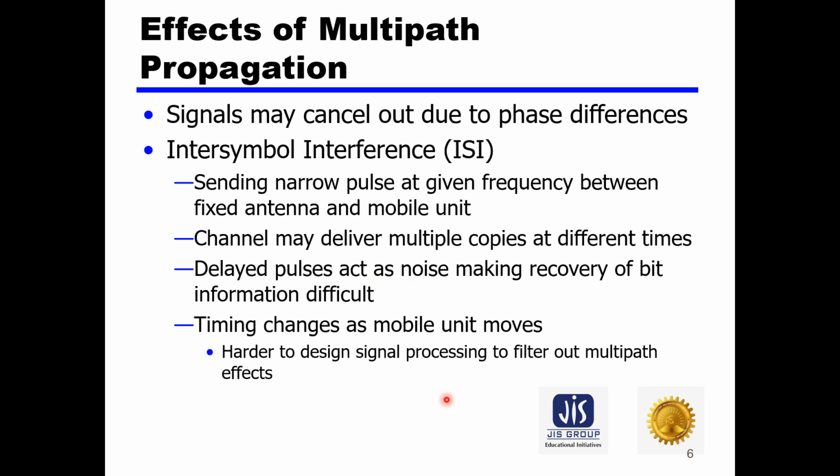So when the signal goes through the channel, there may be delay in the channel, so that the delayed pulse acts as noise to the corresponding sequences, so that recovery of the original sequence will be difficult. Timing changes as the mobile unit moves, so the time also changes as the mobile unit is moving continuously. So it is harder to design signal processing to filter out the multipath effect. That's why it's very difficult to design signal processing to filter out those multipath effects.